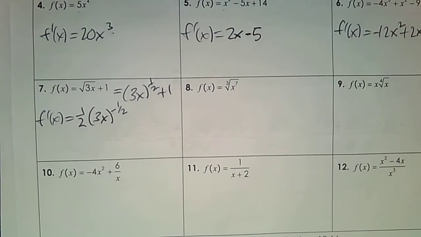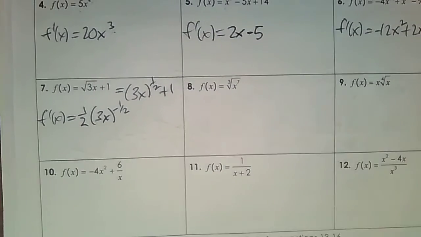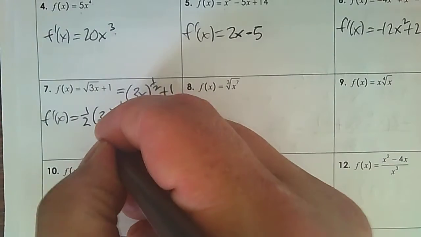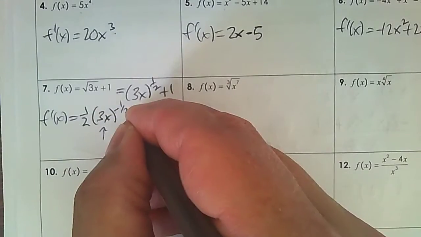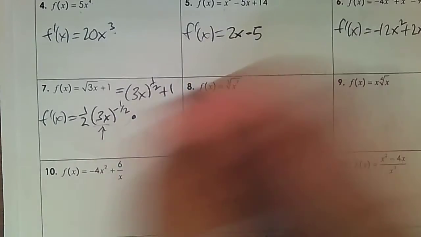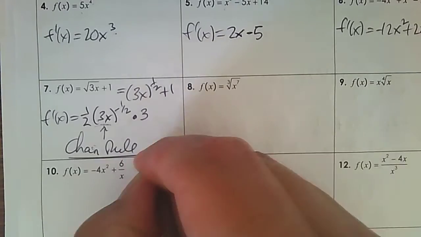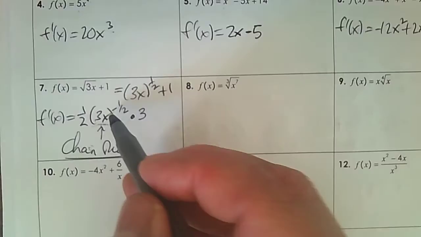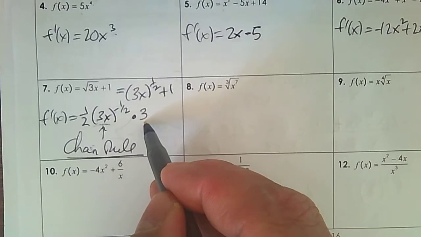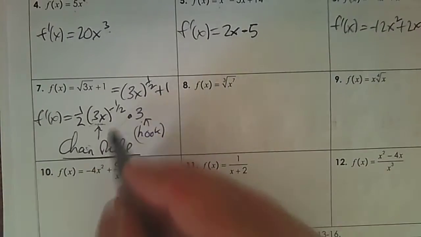And this actually has another rule that we need to have in there, and it's not a rule that's brought up. So I think the example didn't realize that this is another rule called the chain rule. And the chain rule is you do the power rule, but if the base you can take the derivative of and it's not 1, that must be included. So the derivative of 3x is times 3. So this is called the chain rule, which is a rule we'll come up with later. So we do the power rule and then take the derivative of the base, which is 3. That needs to be included. This is called the hook for the chain, that we need to remember the hook.